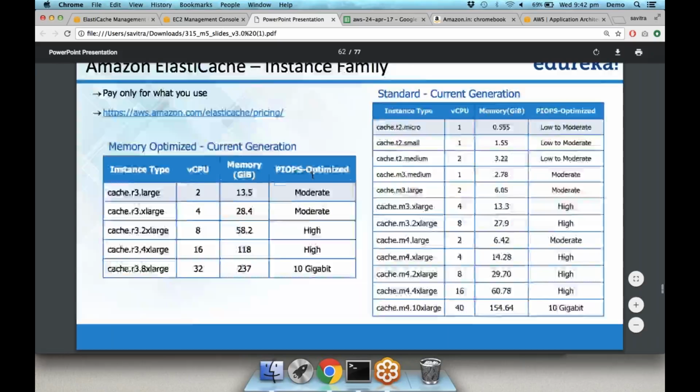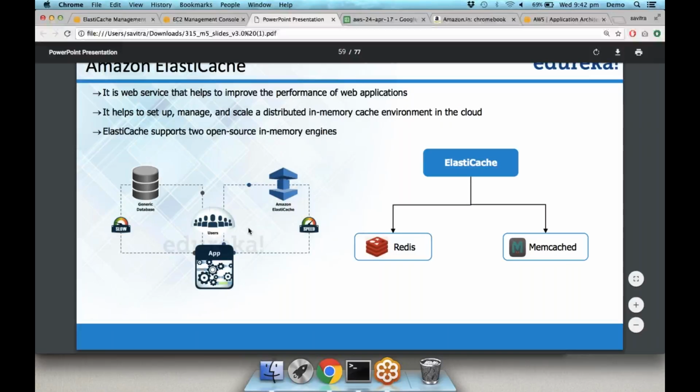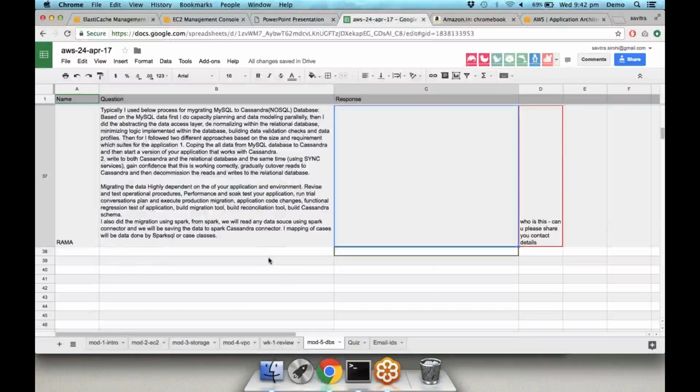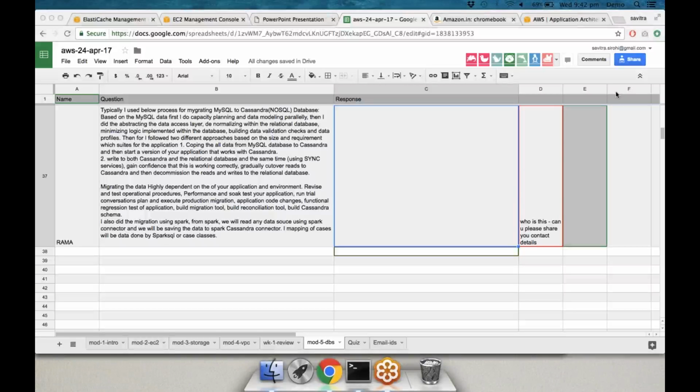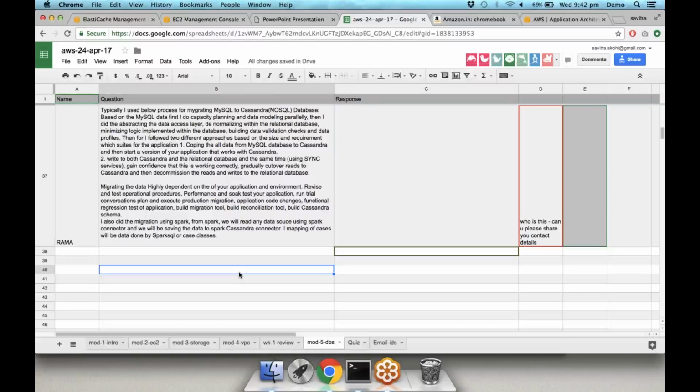Okay. Please remember this operation. This is how it works. On the left side, your application should look for the value in the cache. If it finds it, good. Otherwise, you find it in the database and write into the cache. So this one is the get operation, and this one is the set operation. These are typical commands that you would use with a cache cluster. All right. Any questions on Elasticache, please let me know.